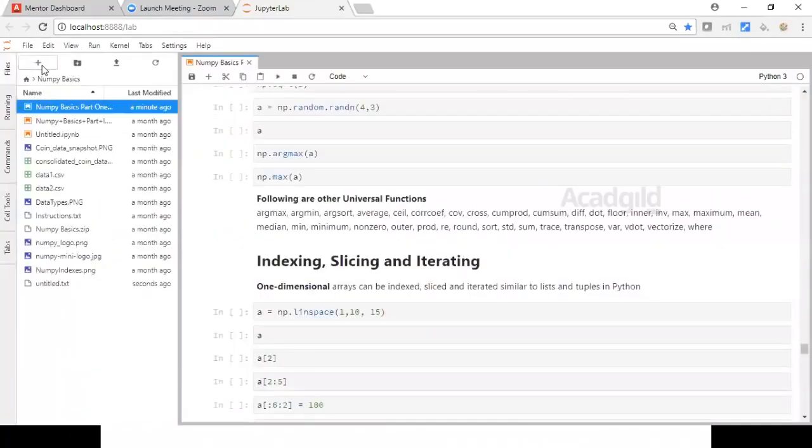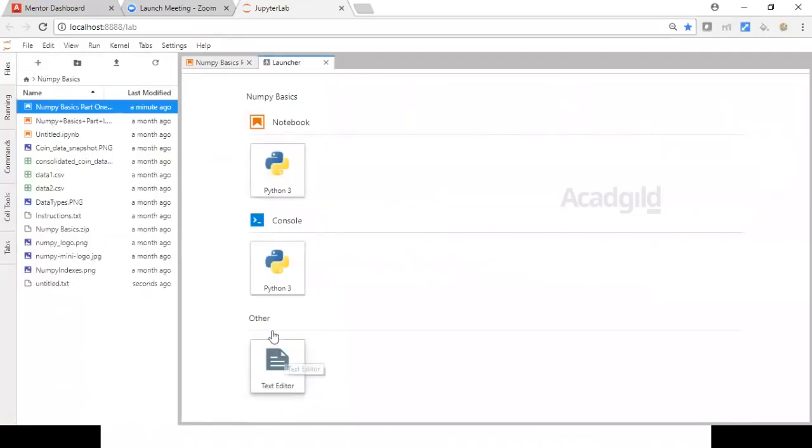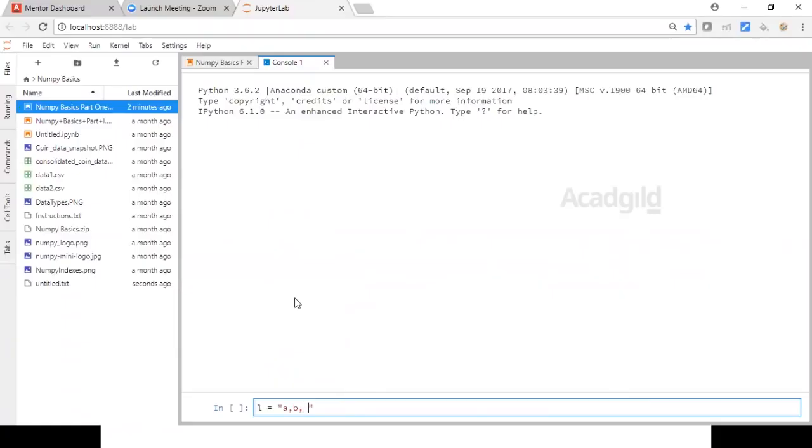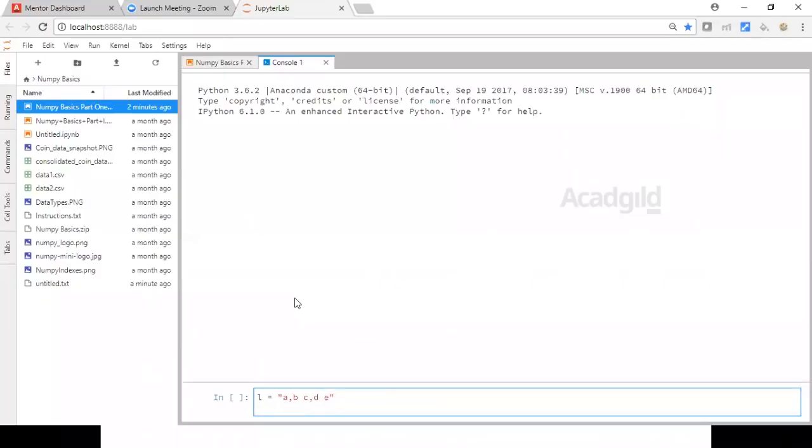So I'm going to have to do the split twice, is it? Right, you have to do the split twice in that case. But in that case, it'll store different variables, right? No, I'll show you. See, if I have L is equal to some string like A comma B comma space C and then D space E, this is how you want it, right? And then if I say split first with comma, then split with space.